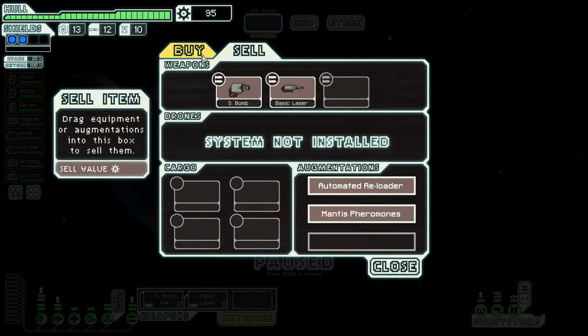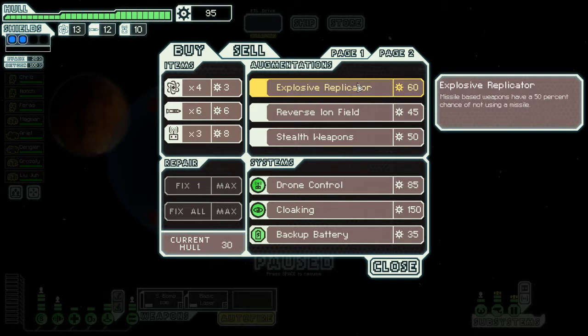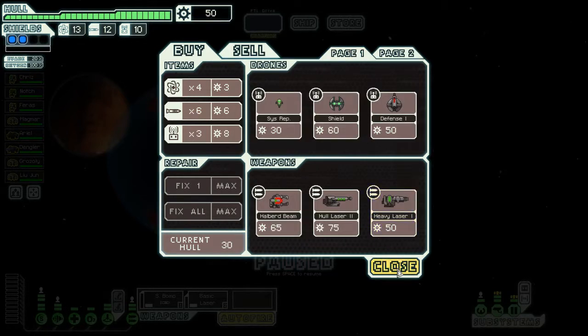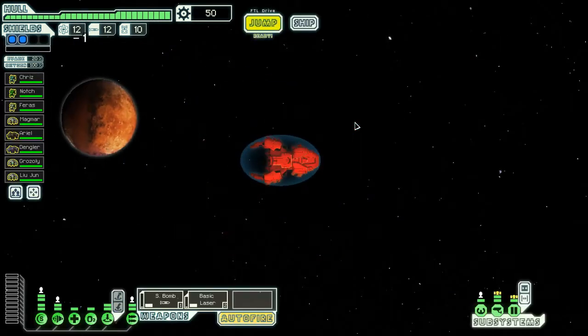I mean, we're not going to be able to afford it now, but it's always going to be 150. If we get an explosive replicator, we could afford to use our small bomb a lot more. But I mean, we don't even use it that much anyway. And a reverse ion field would also be good for the final battle. Yeah, you know what? We're gonna grab that. It'll pay its way. So what's our plan for the final battle?